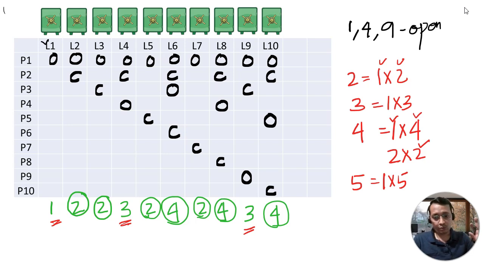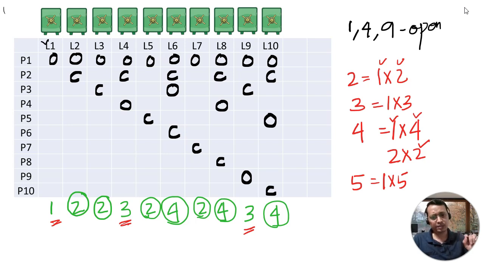So from here, what is clear? The clear thing is that the locker which has an even number of factors has been closed, and the locker which has an odd number of factors is open. Okay, till this point things are clear, right? Everything is clear till this point.